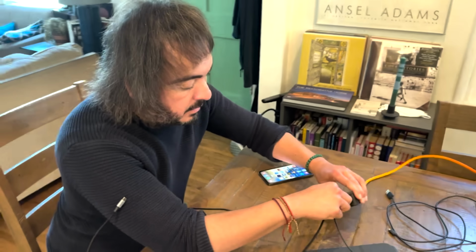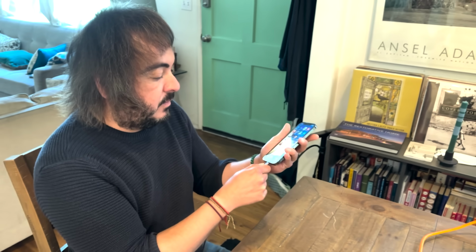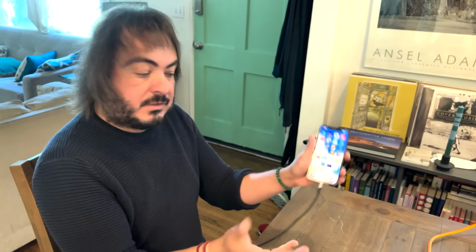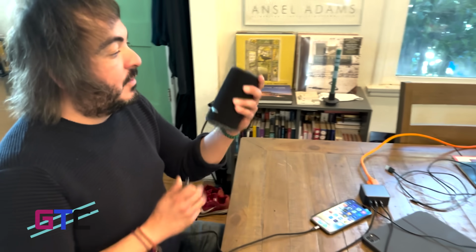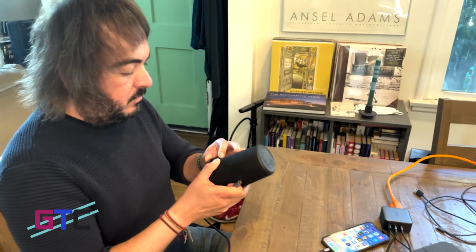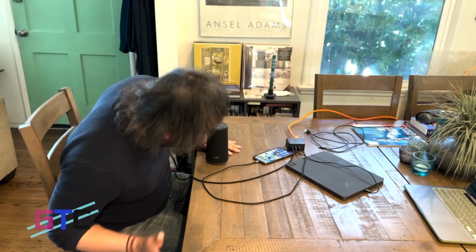My phone's down a bit too. I like to keep it above 90%. It is not there right now. Let's plug in a cable to charge my iPhone. That's gonna go really fast too. It's that simple, it works that quickly and that easily. And I have the option to charge something else, like my little portable speaker here. So why don't we charge this too? Not bad.